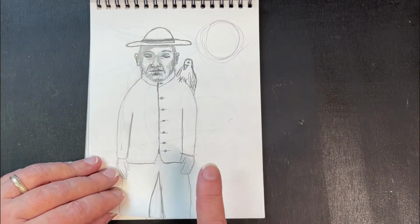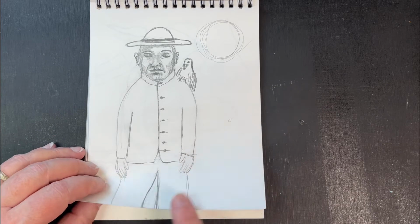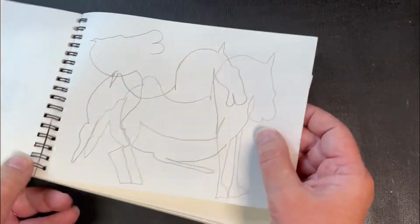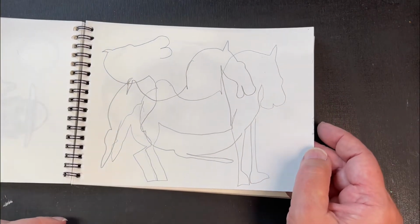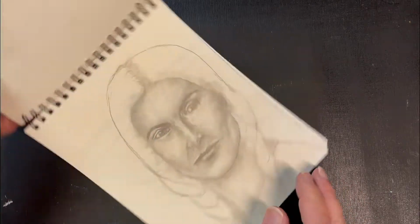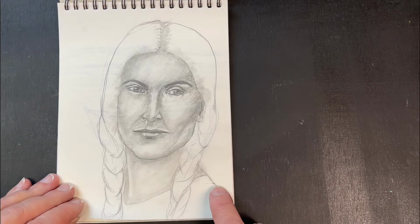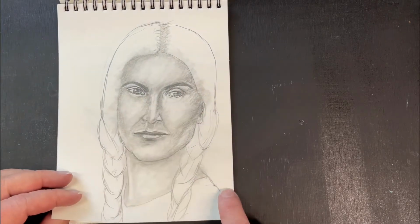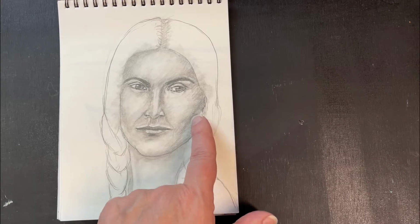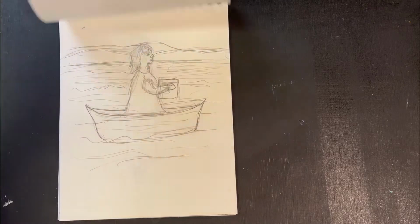Oh, this was inspired by an artist, and I don't remember his name. I fell in love with his work for a while. It was sort of a phase. This looks like it was blind contour drawings. This was a drawing of, oh, she's a musician. I can't remember. Simmerit, I think is her name. And I wasn't happy with it. I just wasn't getting the proportions of the head turn right. So I kind of gave up on it.